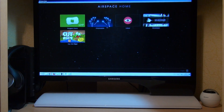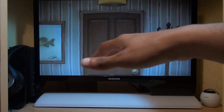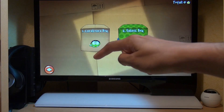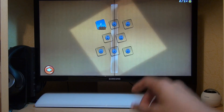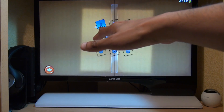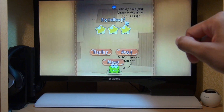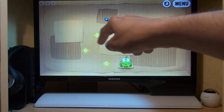We've already had a stab at orientation, so I want to have a go at Cut the Rope and see how well this plays with the Leap Motion controller in front of me. Moving my hand in front is moving the cursor around on the screen. It goes green when it's clicking on something. I have to go forward to press next. It's not the most intuitive thing in the world to begin with.